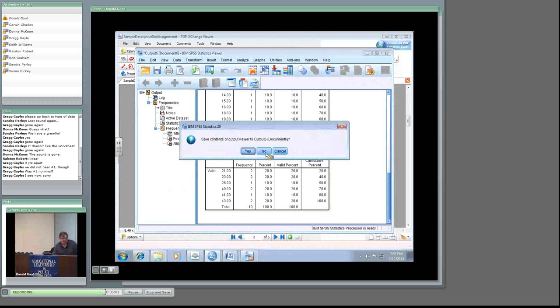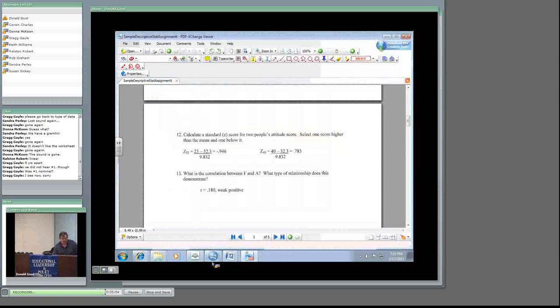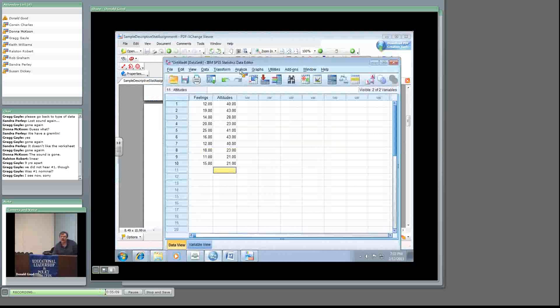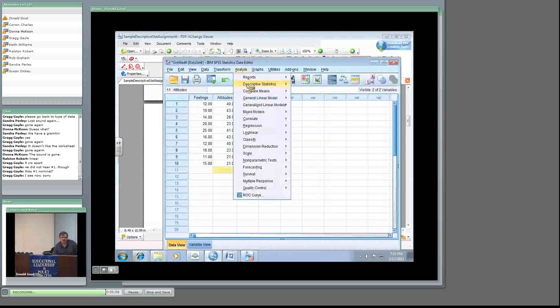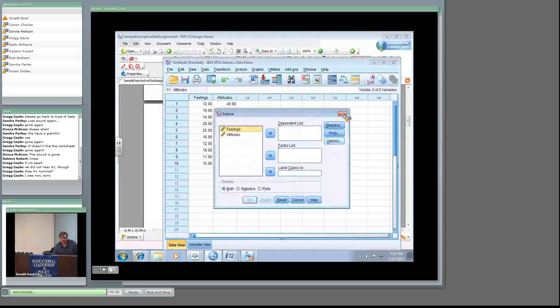Okay. If I go to Analyze, and then down to Descriptive Statistics, and then remember, if I go to Descriptives, I know we've done this before. We've done a lot of stuff before, so it's easy to get lost. If I go to Descriptives, oops, that wasn't the right one.